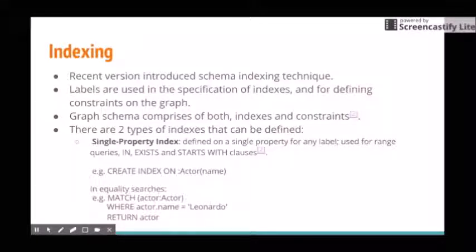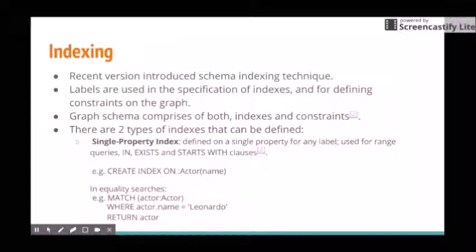So there are mainly two types of indexes that can be defined. The first one is a single property index. A single property index is one that is defined on a single property, as the name suggests, for any label. As you can see, the create index example is shown, where an index is created on the name of the node actor.